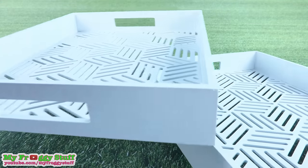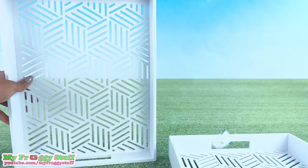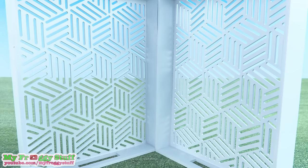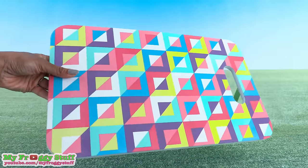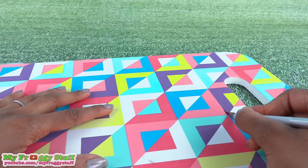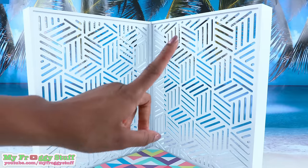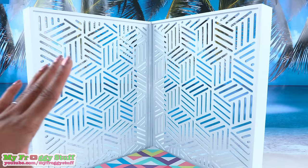To make our room, let's start with the trays. If we stand them up, we can use them as walls for a corner room. Angle it just like that. Yeah, that works. I can use this for a floor. I just have to trim it. And remember to always use adult supervision when working with sharp objects. That makes a very colorful floor. And I switched my background to an ocean scene because it's kind of reminding me of a cabana.